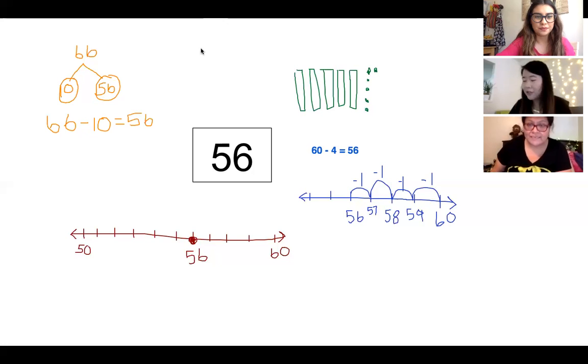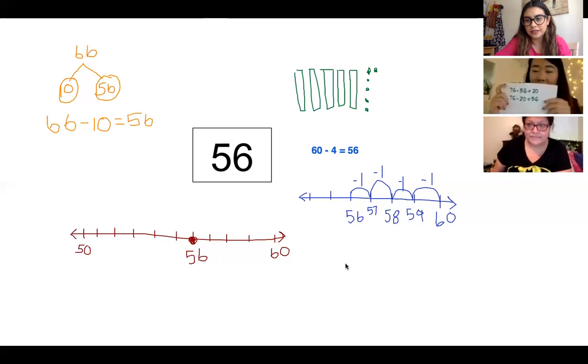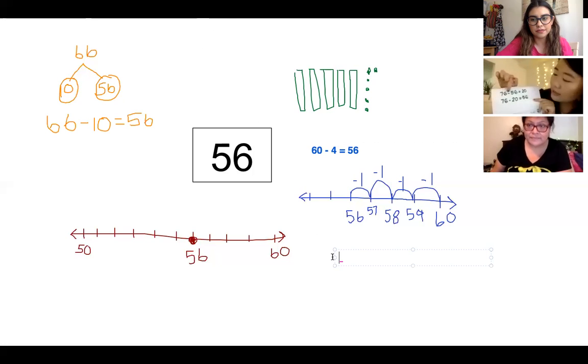Yeah, so I just chose a random number, 76. And then I just subtracted, I did two, like the fact family. So I did 76 minus 20 equals 56, which made me think, oh, 76 minus 56 is 20. So I just did both ways. Ooh, so 76 minus 56 equals 20.